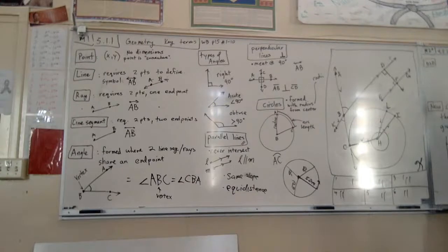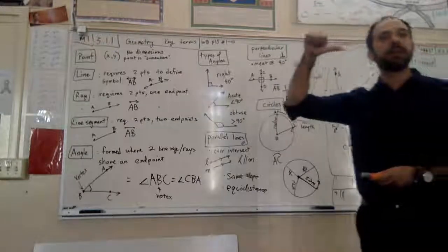You can never assume with geometry that, well, this looked like 90 degrees. On the test, if you're asked how you knew it was 90 degrees and you say it looked like 90 degrees, that's not enough. Things aren't always drawn to scale. You can never count on how it looks. It would have to be labeled, or you'd have to be able to deduce it from something else. Study. Give me a heads up, thumbs up, sideways, down. Yeah, you got it. All right, let's get going on.